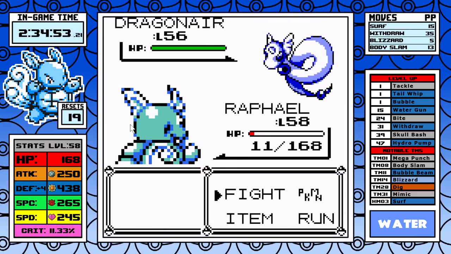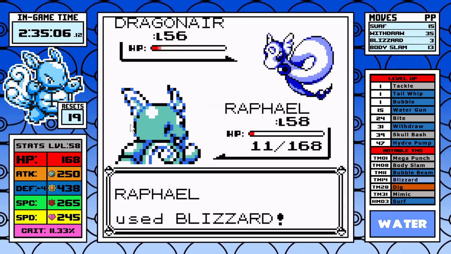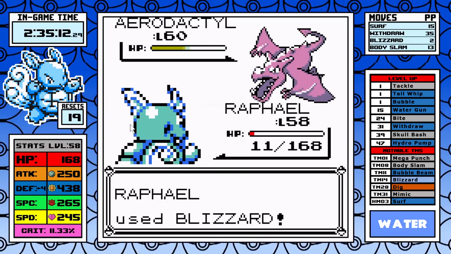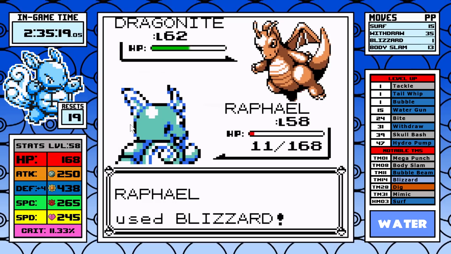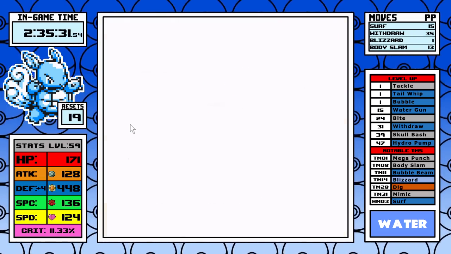And that magic, my friends, is Blizzard. It only has a 90% chance to hit, and I can't afford to miss more than once, but what ends up happening is I outspeed everything, I toss some snow around, and it's a very easy win despite being so low at the start.